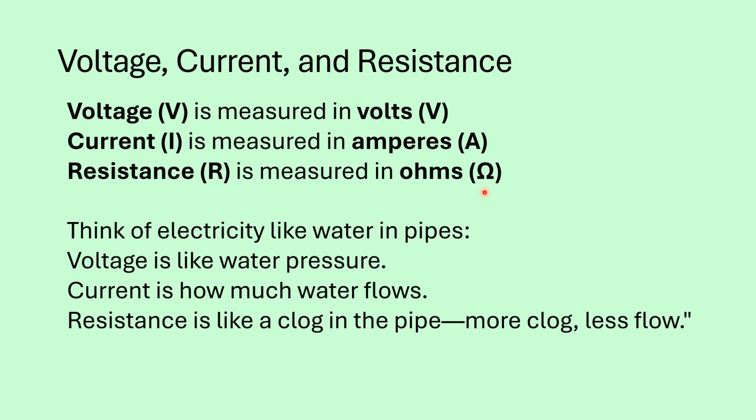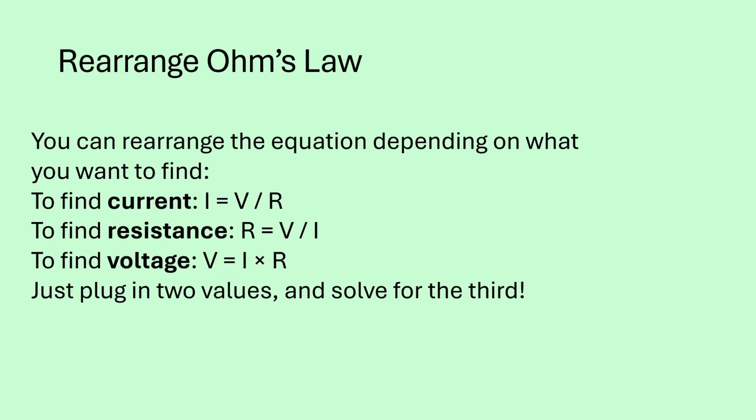Think of electricity in terms of water pipes, where the voltage is like water pressure. The more pressure you have, the more current you can move through a pipe or hose. And resistance is like a clog or a kink in a pipe. It slows the water flow. So the more resistance you have, the less current that flows, or the less water that would flow in a pipe. So that's a good analogy to a certain extent.